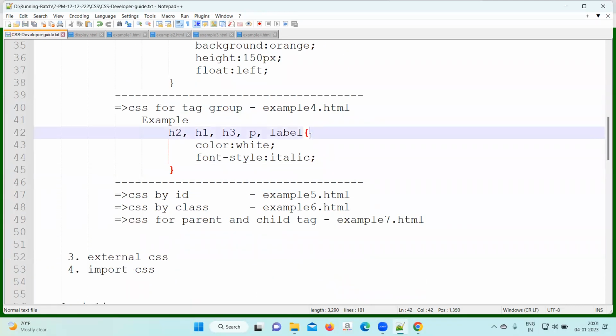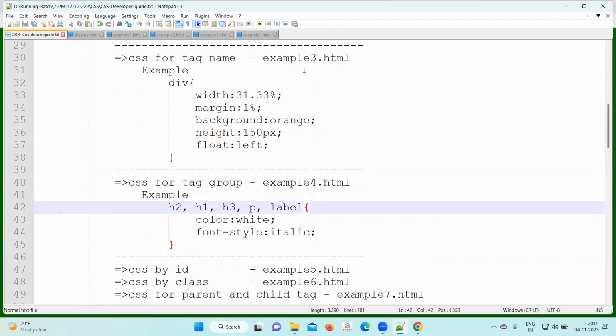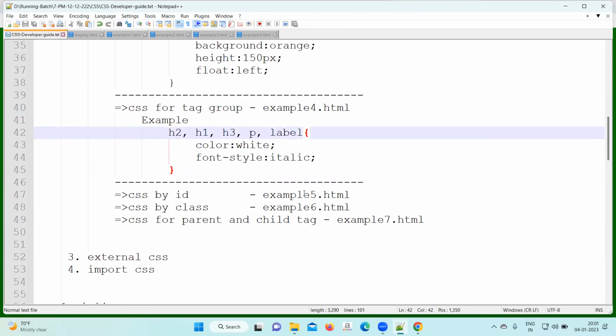Okay. Save now. Let's come to the next file, that is CSS for ID. How to write the CSS for an ID. Okay.